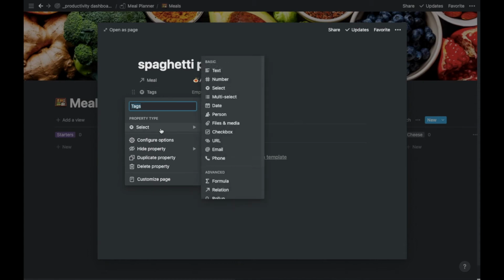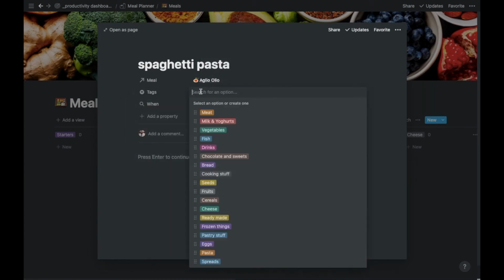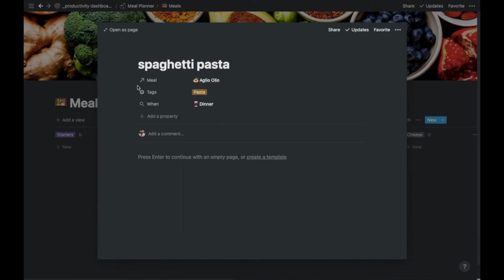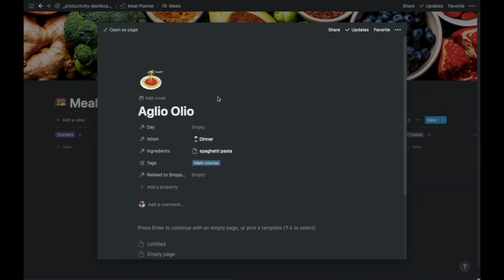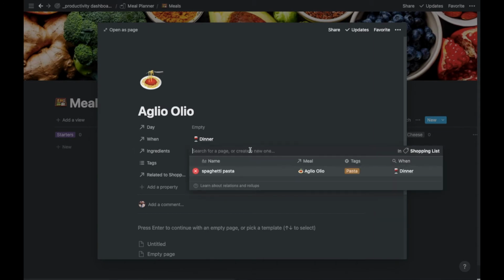So this is for pasta. There. Go back to aglio olio page, and I also need garlic, to make a new page.